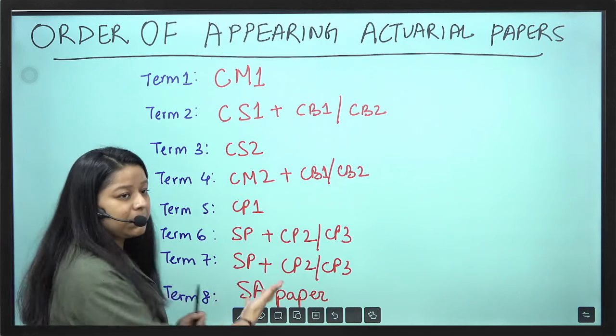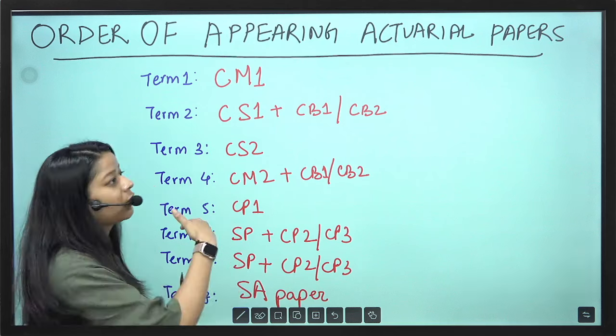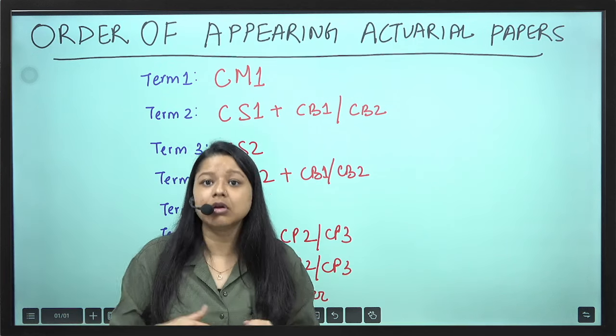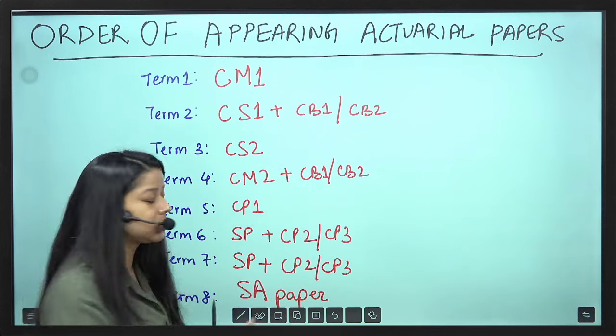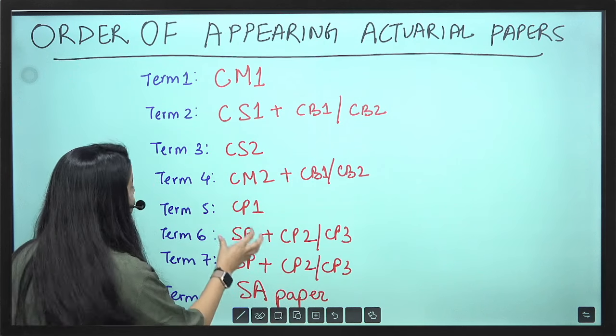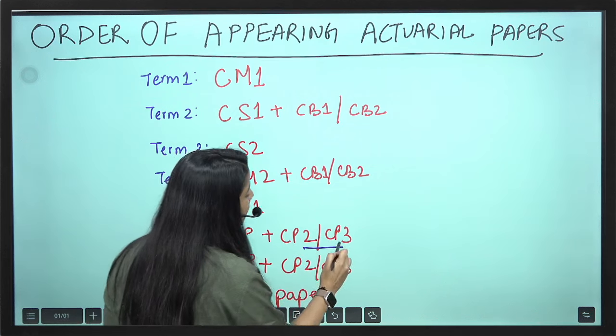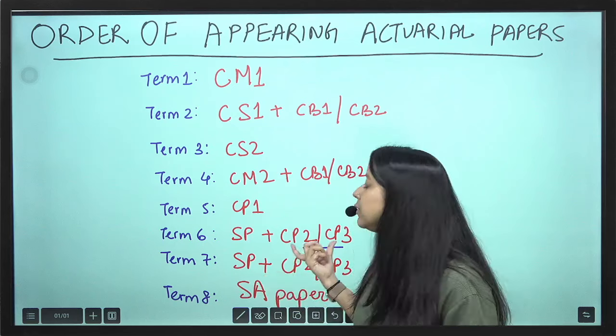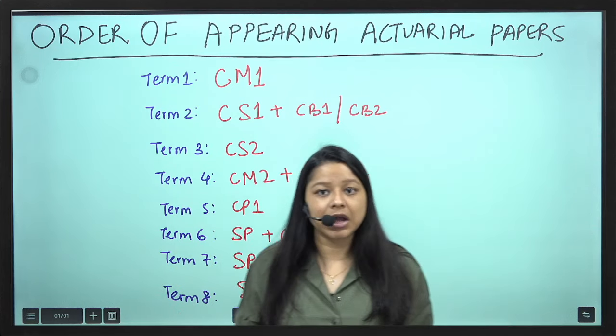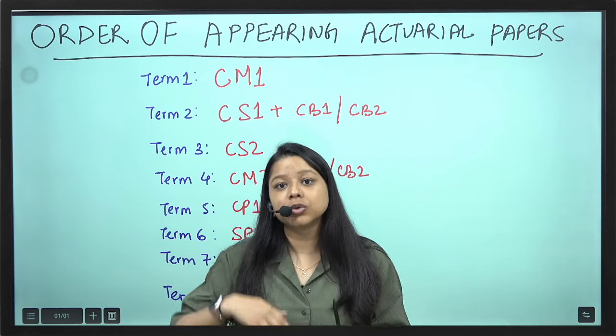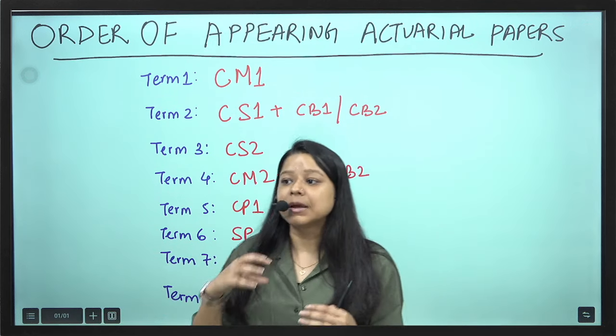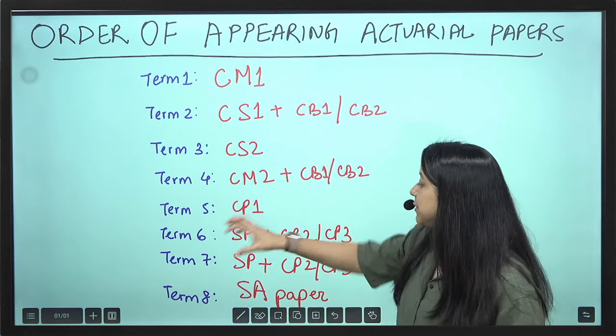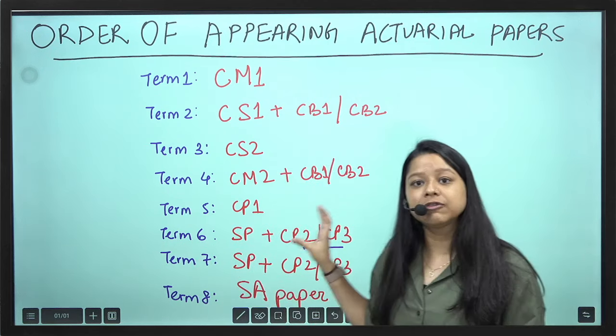Term 6 will be your any SP paper. If you are in Finance, then you can go for SP5 or SP6. If you are in Life, then you can go for SP2, or there are some students who go for SP2 and SP5 together. We can have one more discussion on which SP paper to choose. SP paper along with CP2, CP3. Now CP2, CP3 papers are very practical based. It does not require you to memorize anything, it just needs practice. CP2 will be needing approximately 75 hours and CP3 approximately 50 hours of study, and it's all practice. You don't have to memorize. When you are studying for SP paper and sometime you feel that you need a little change, you can definitely practice for CP2, CP3 along with it. SP and CP2, CP3 can be clubbed together if you have good 4 months time with you.